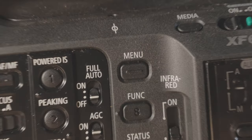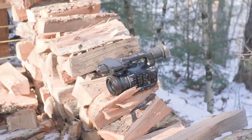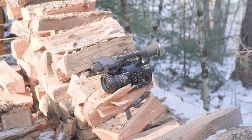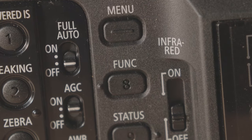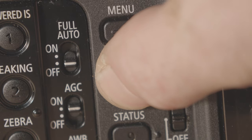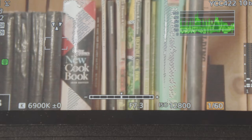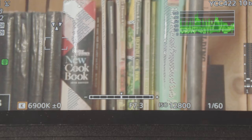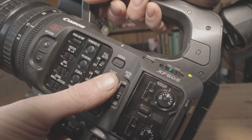Moving on, we have a menu access button, the other being on the top handle. The nice thing about these premium cameras is they could nearly be operated without pressing them. However, at the end of this deep dive, we're going in. Starting off with the function button, press this and see an orange box appear, and provided the settings are in manual, you're able to adjust your white balance, aperture, ISO, and shutter speed. Toggle between them using the function button itself, pressing repeatedly, or one of the two joysticks. This is helpful if you're running the viewfinder and the LCD is closed.